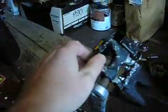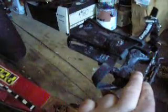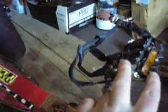I put some bicycle clips on here. I got these whole pedals at the thrift store for $8 for both. They're both brand new. And these, I'm a big fan of feet holders on bicycles.